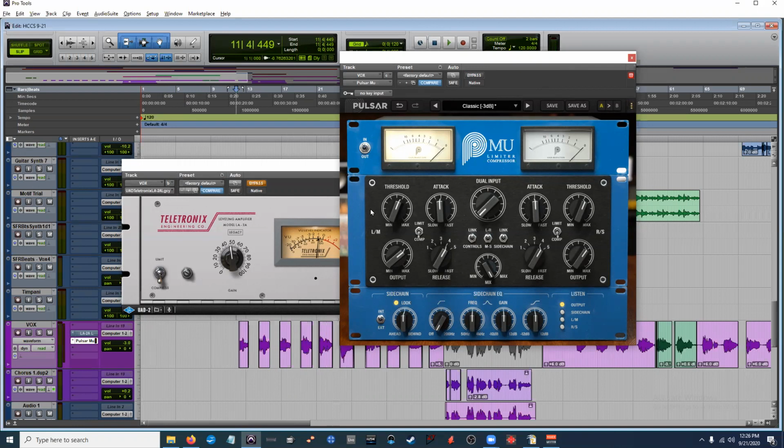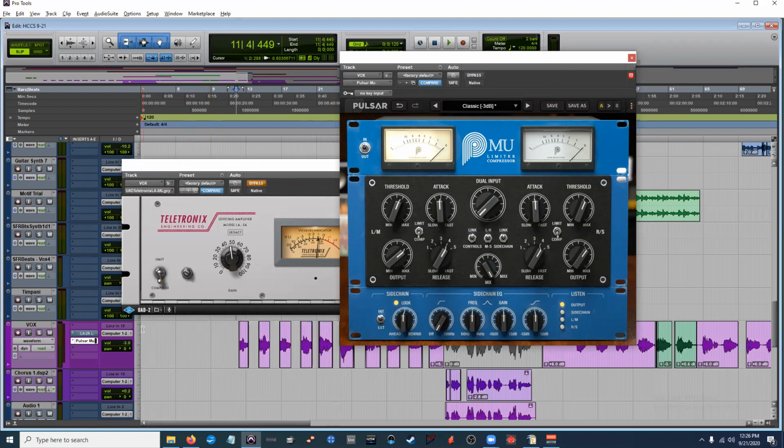So here is kind of an artistic decision. Which one do you want to go with? You could go with the optical, and it's a perfectly fine choice. It sounds great, really hugs it and keeps it leveled into place. Or you could go with the Vari-Mu over here, which also hugs it in place, but is a little bit more bouncy and pumpy.